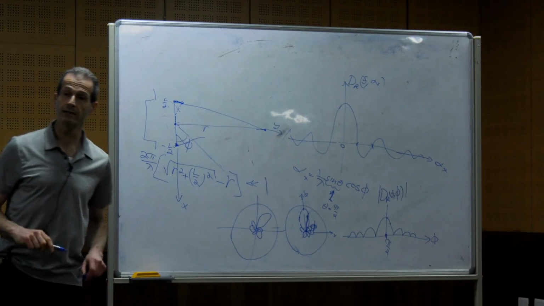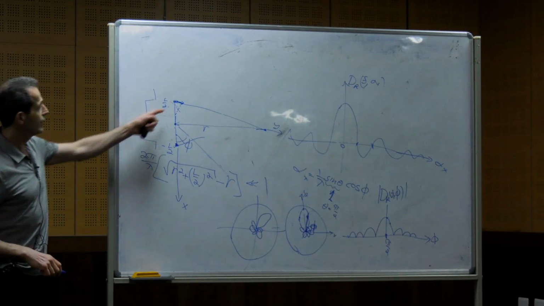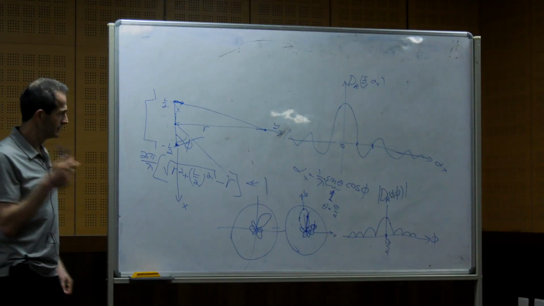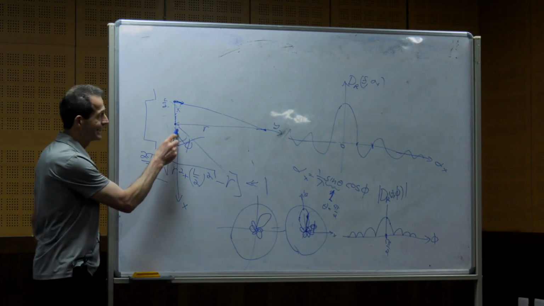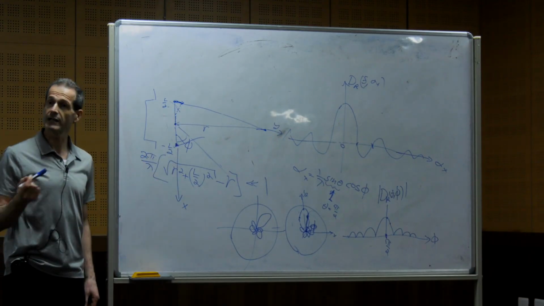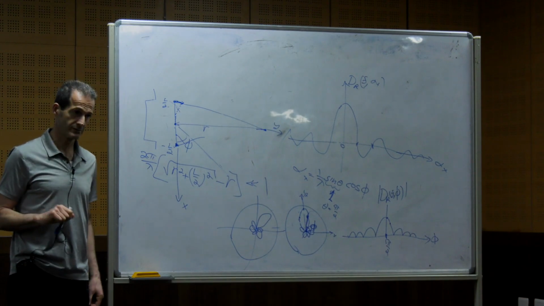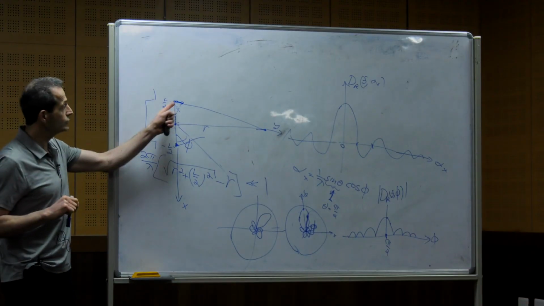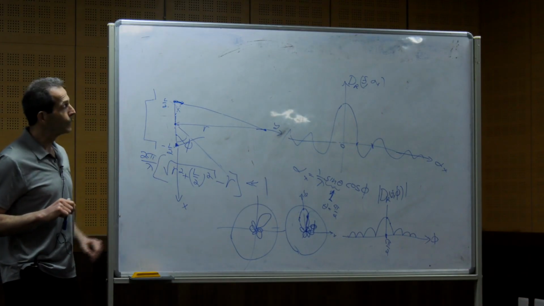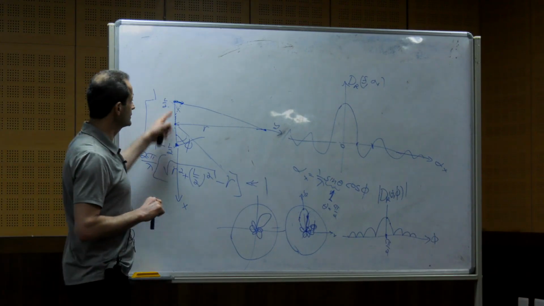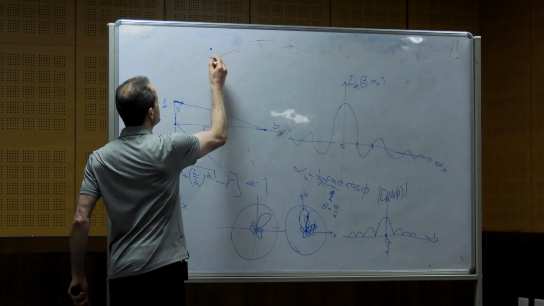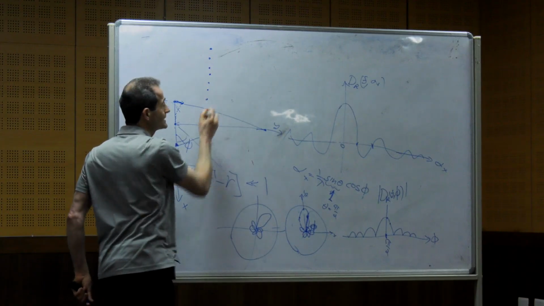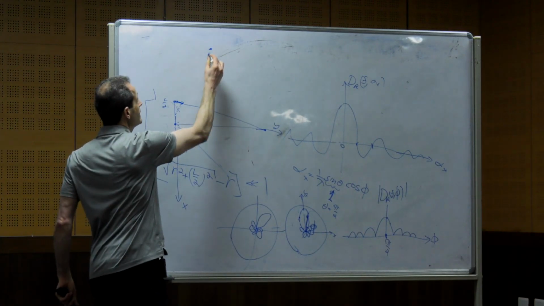This is called steering. But if I have an aperture like that, how do I change the phase, the response in each point along the aperture? This is quite difficult. But in practice, what do we do? We don't use a continuous aperture. We use a discrete aperture. So instead of something like that, we take a few points like this. It doesn't have to be with the same distance, but I take some points.